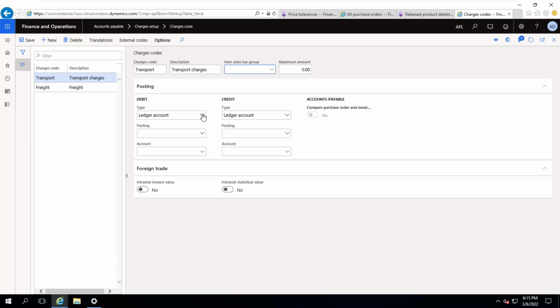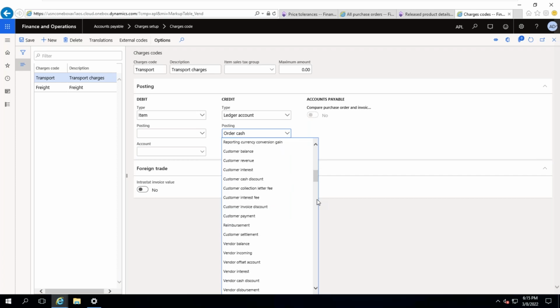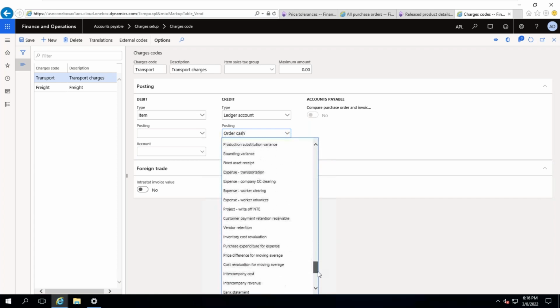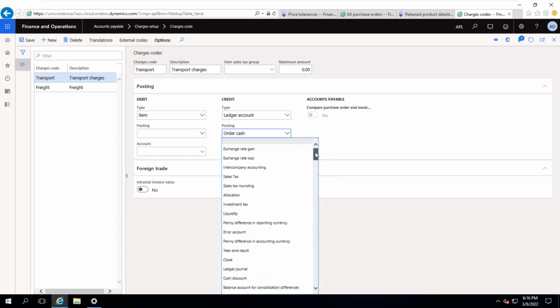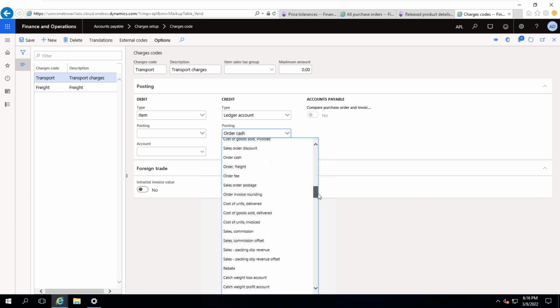You can select item. You can select ledger account. This is a hectic job. Order freight, got it.